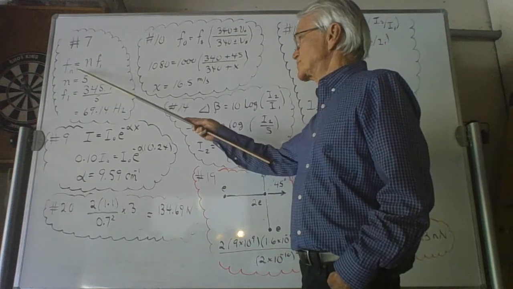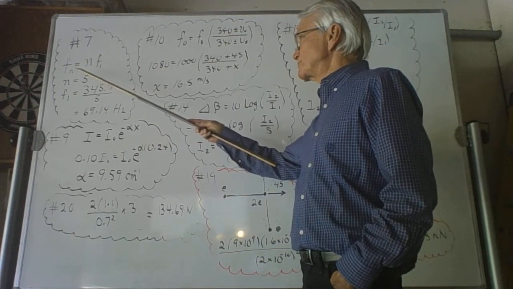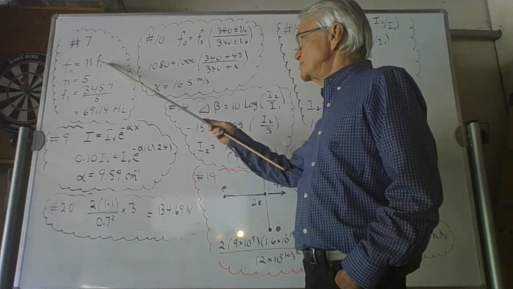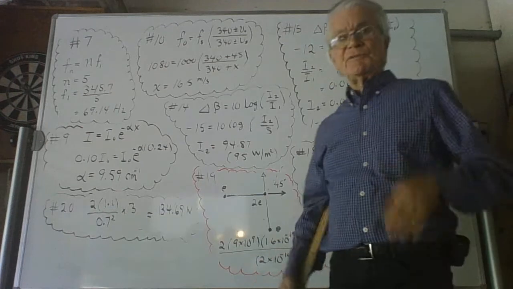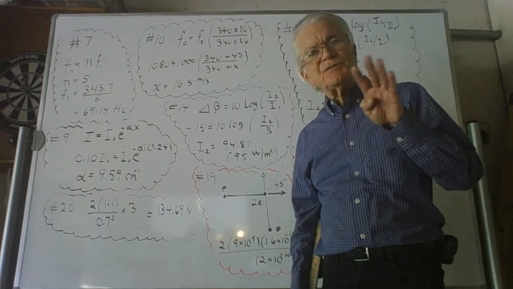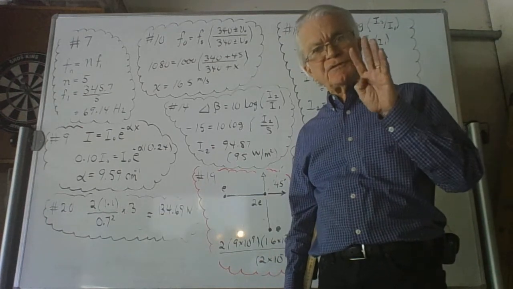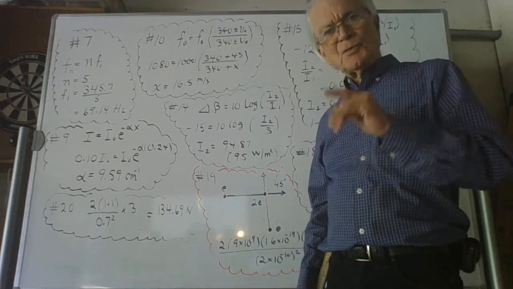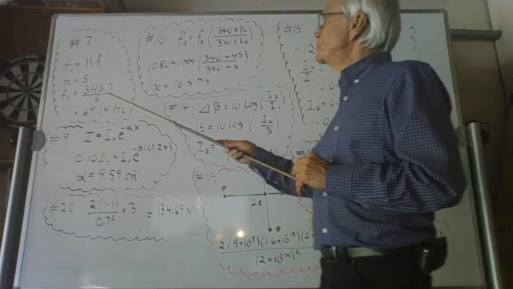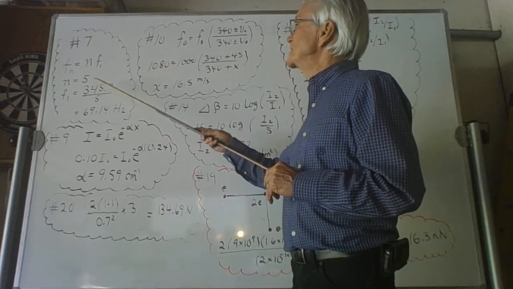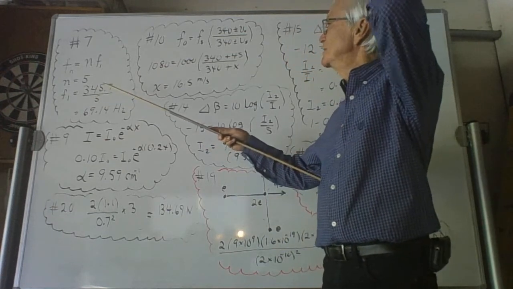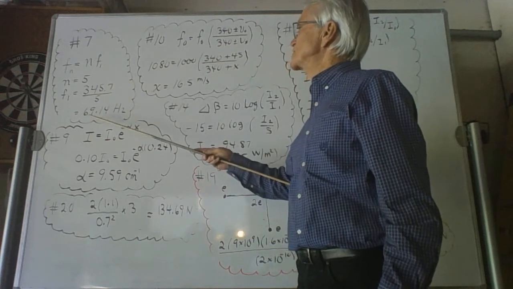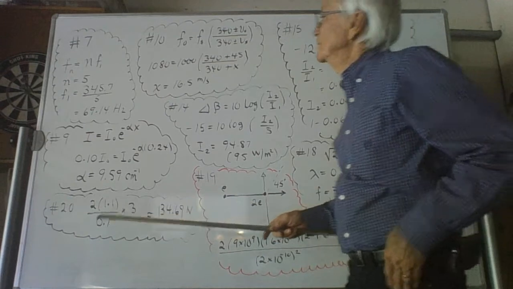On a string, the various frequencies that resonate are integer multiples of the fundamental. The fourth overtone is not the fourth frequency, it's the fifth frequency. It's the one that's over the fourth one. And so we divide the frequency of that particular resonant frequency by 5 to get the fundamental frequency, 69.14.